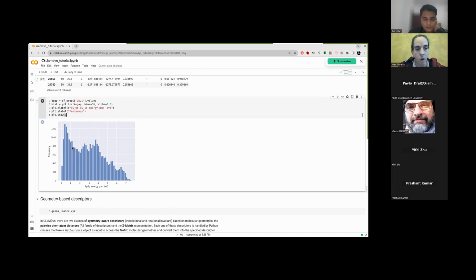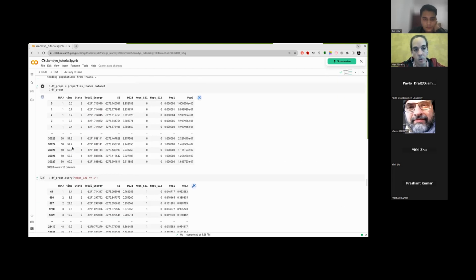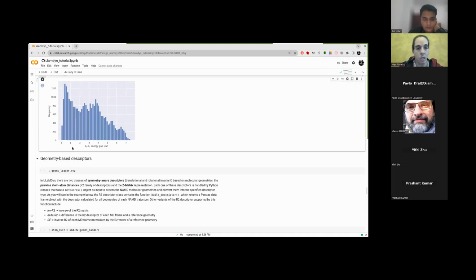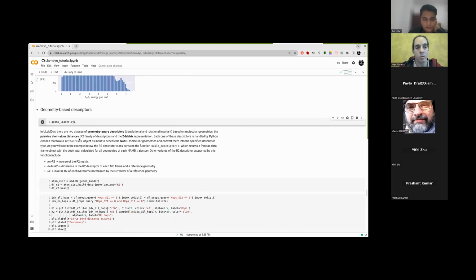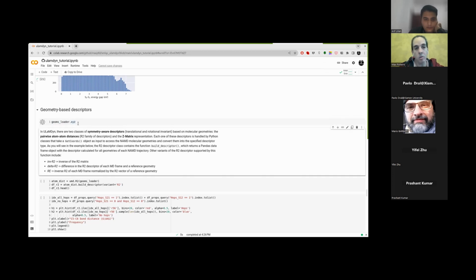So now we already have our data set. We have a data set for the geometries, and we have a data set with the chemical properties. We can move on to the next step, that is the descriptor. Remember that before I ran this geoms loader, that is a Python object, and as a Python object you can access the attributes of this object with this dot, right? So in the dot xyz, that contains all the geometries that were collected from NewtonX outputs.